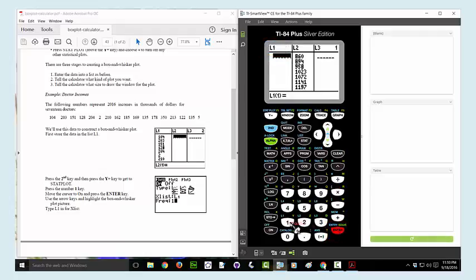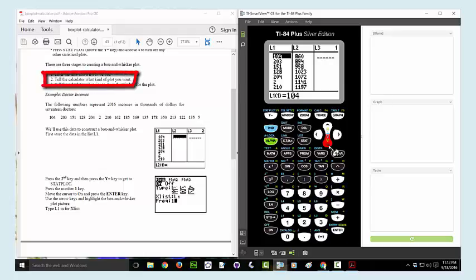So now let's go ahead and enter the data in. Okay, now that we've got the data entered in, what we need to do is double check that we entered it correctly. So I'm going to press the down arrow button one time. This will take me back up to the top of List 1, and now I'm going to use my down arrow and go through here to double check that we've entered everything correctly. Okay, so now we're ready to do step 2.